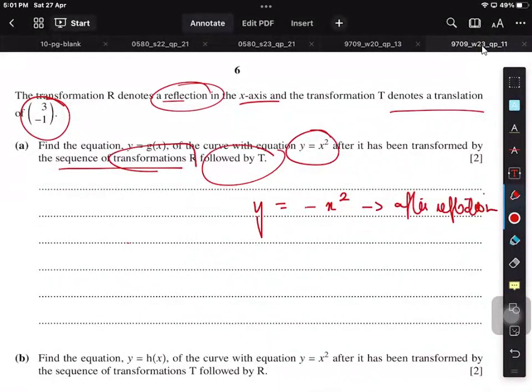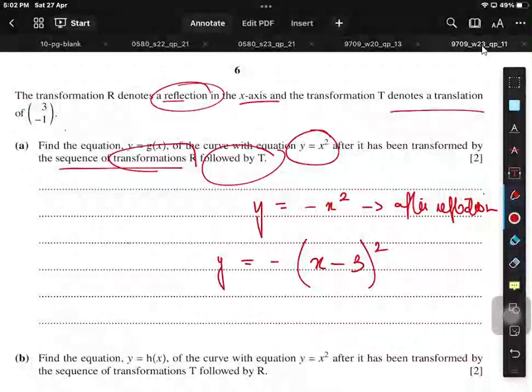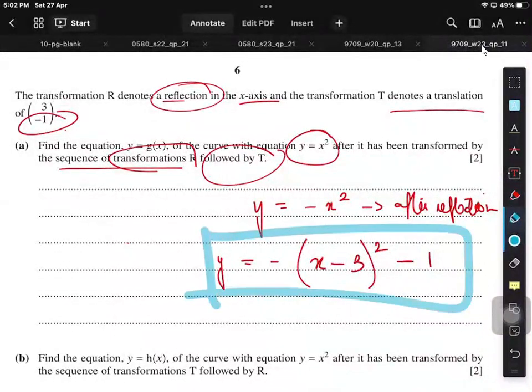And then translation. So we have the horizontal translation of 3 units to the right. And when we're doing horizontal translation, we put the opposite sign. So if this is plus 3, we would put minus 3 and whole square, right? And if you're doing vertical translation, the sign would remain the same. So if it's minus 1, this would also remain minus 1. The vertical translation is added or subtracted to the whole equation, so this would be minus 1 outside the bracket. Okay, so that's how you write it. So that is it for part A.